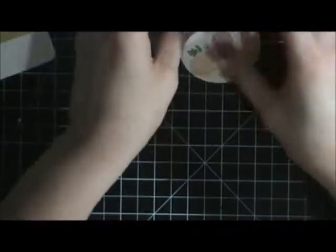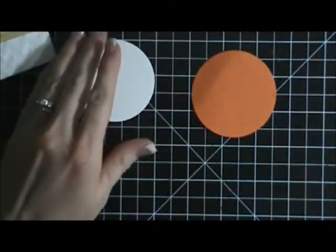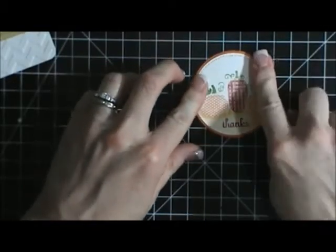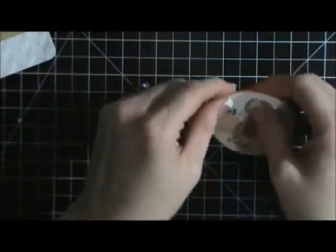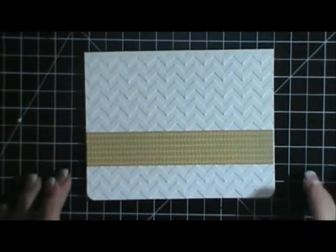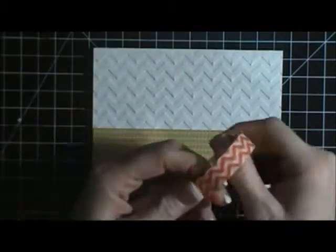So now I can layer this piece onto my pumpkin pie. We're just going to do that with snail adhesive. I just want this layer to be flat. And then we can bring my card back over. Sorry about that shadow, it's really bad. It's late here. So then I'm gonna take washi tape.